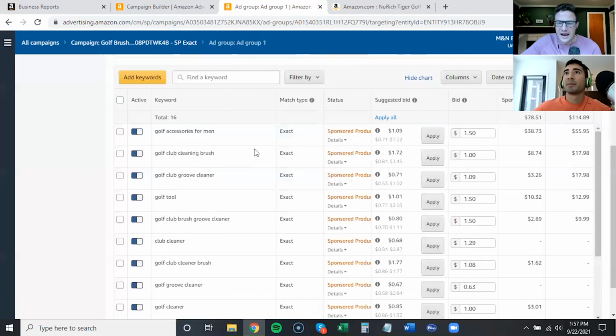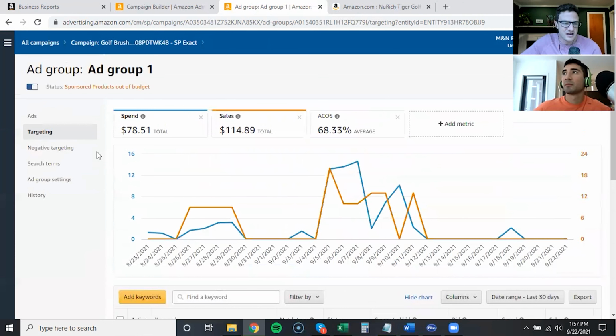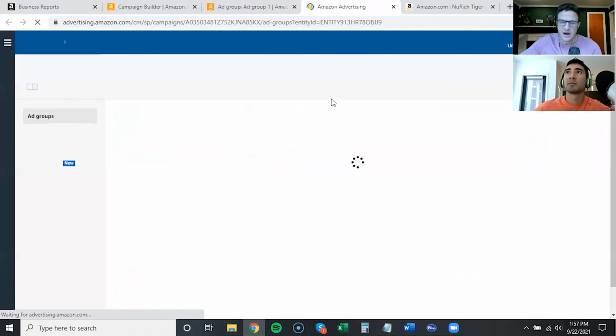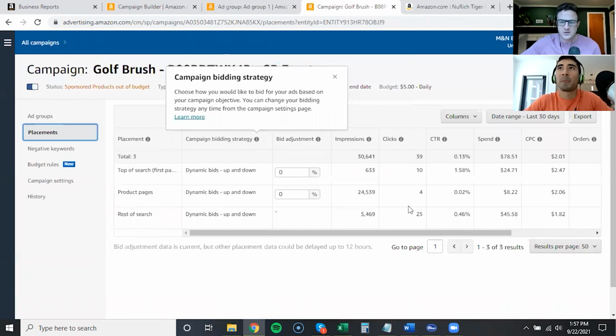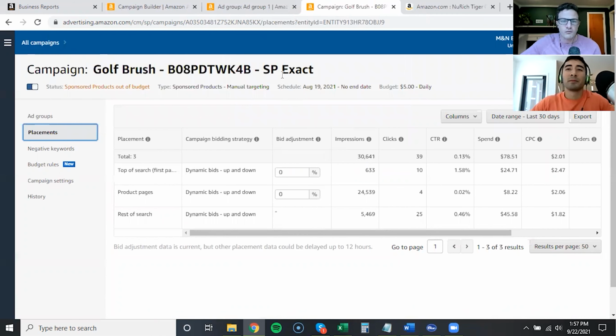Exactly. Now, what I want to touch on, and again, let's say this is me coming into this account for the first time. That's the whole point of this series, guys: if I'm auditing a bigger account, it's kind of the same process. I want to see what's happening. So right off the bat, when I'm thinking of exact match, I want to be at top of search. If I'm opening any exact match campaign, this is the first place I'm coming to.